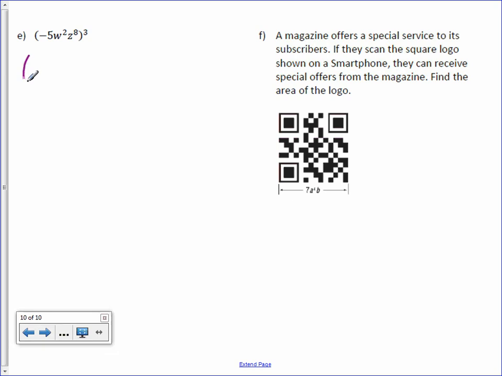Letter E. Again, we have a negative coefficient. Put that in parentheses. Distribute the exponent of 3. Negative 5 to the 3rd power. W to the 6th. Multiply exponents. Z to the 24th. Multiply exponents. Negative 5 to the 3rd power. Is negative 125. W to the 6th. Z to the 24th.